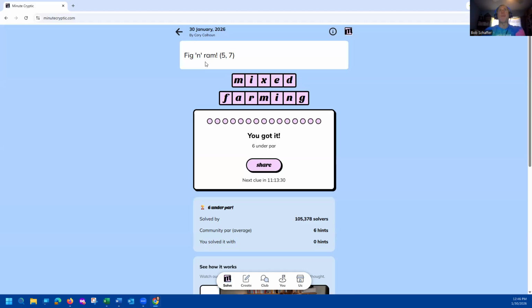Yesterday I said a few silly things at the end about bar and counter and trying to figure out how they went together, and only afterwards realizing that a physical bar has a counter. They're both like the same thing. So I was on the wrong noun of connecting those. I'm feeling like I'm gonna leave this and have the same thought that, oh, that's how they go together. But no, I just think you can farm figs and you can farm rams.